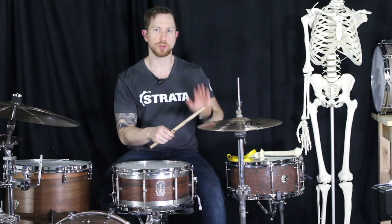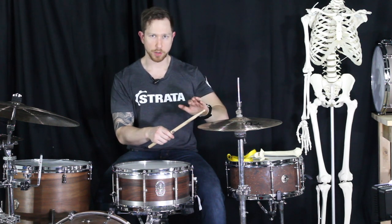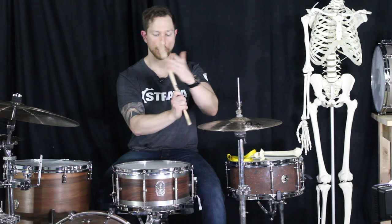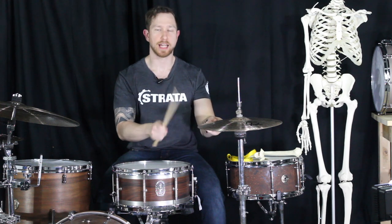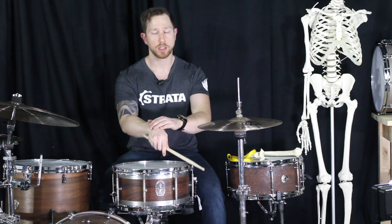But if I have the hi-hat cymbal too high or too low, we run risks. In the Travis Barker situation — a smaller person with high cymbals — if you're hitting the cymbal at a steep angle, the stick is going to push you back into a bad wrist position and could really hurt you. And if you're playing very low cymbals and you're hitting down here, you're in wrist flexion and could irritate the wrist. Find a neutral position and make sure your arm is in a relatively comfortable position.